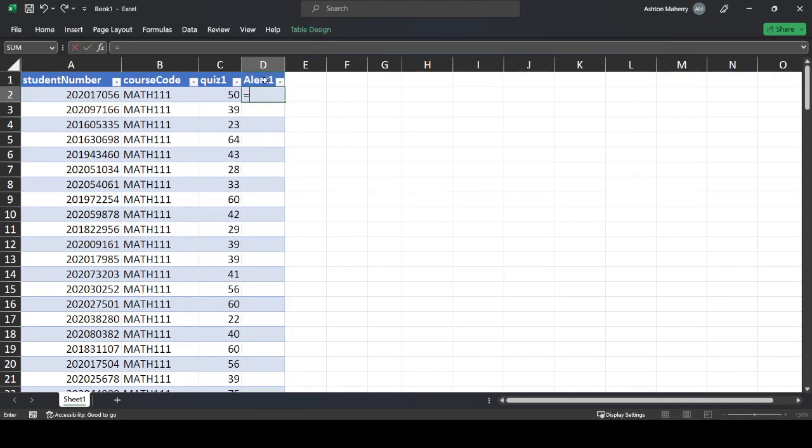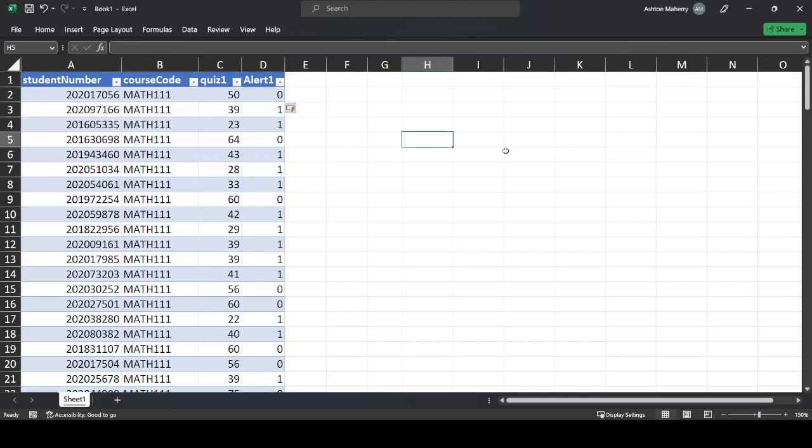And remember, the first alert is if they are below the minimum mark that you set. So we can say if the quiz value 1 is less than, well, let's just make it less than 50, then it's going to return a 1, otherwise it's going to return a 0. So all of the values 49 and less will be 1 because it's raising an alert. Otherwise, it will be 0. So there we go. That was easy to do.